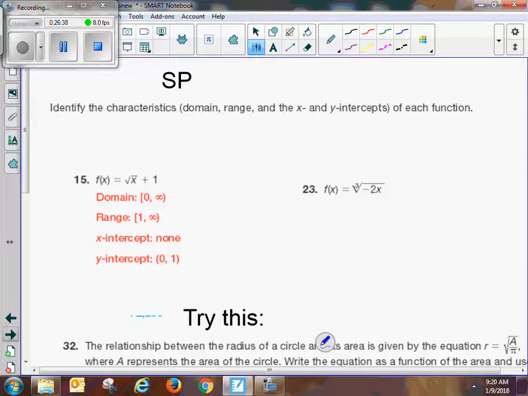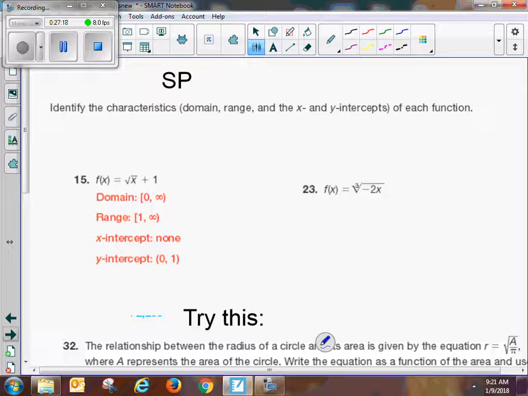Okay, so on the next group of problems here, instead of them just giving me like square root of x that we just filled in on our chart, they want the characteristics again, but tell me what I just did on number 15 with the square root of x. What are you doing with it? What's that plus 1 tell you to do? You know this. Move it up 1. So you knew that the square root of x, what's taken for granted in front of the radical here? Okay, so the index is a 2, and then is this a positive square root of x, a negative square root of x, or both?